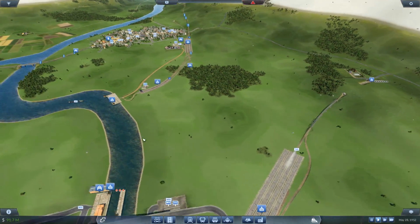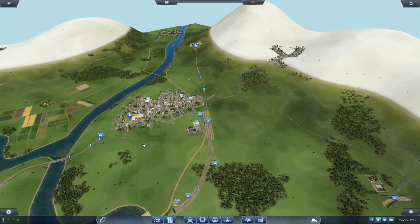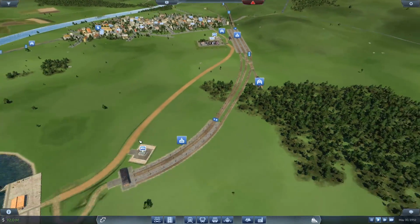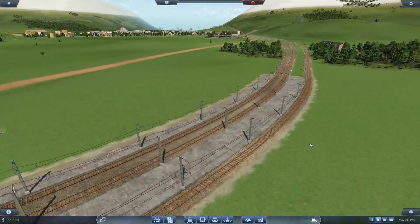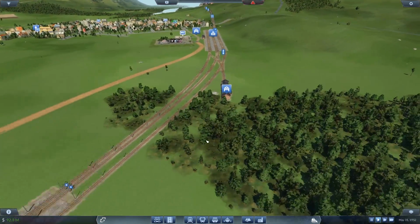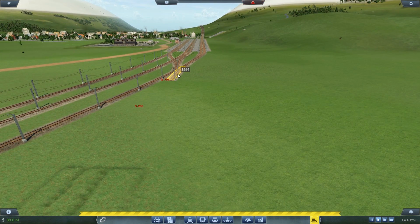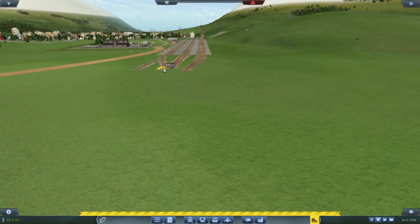Meanwhile, our next objective. So I have requested all trains return to depot from this area of things. That includes the coal train and the chaps that were doing construction materials, because we're going to make some adjustments here. I've also mothballed the trucks. I don't know if this dock is actually going to do anything or not. Probably not, but I don't know that yet. So that station might not do anything either. But we can get rid of this depot and this completely hideous track interchange we've got going on here. Maybe we use some of it later, maybe we don't, but we certainly don't use it now.